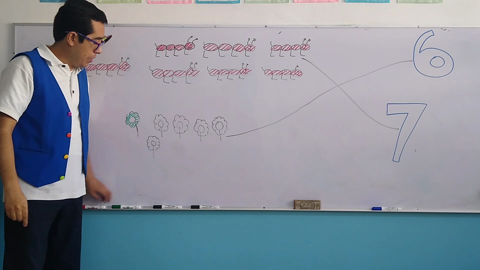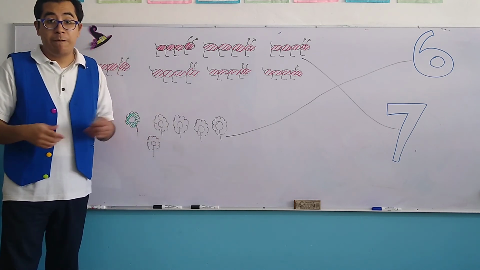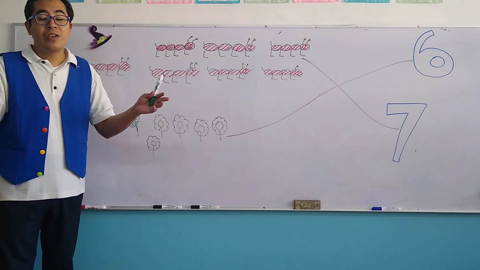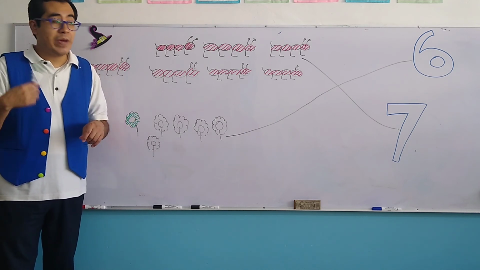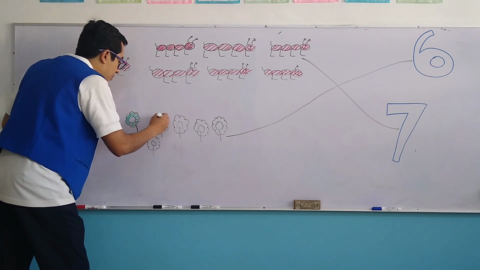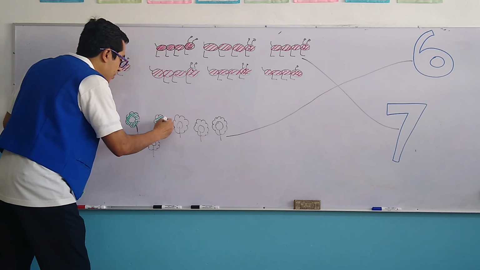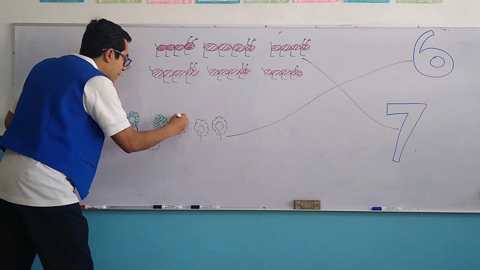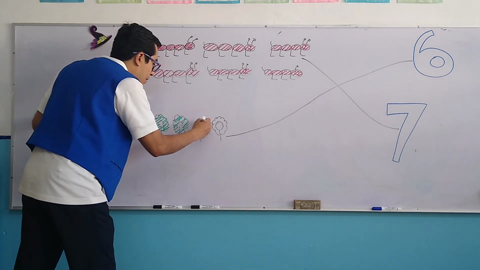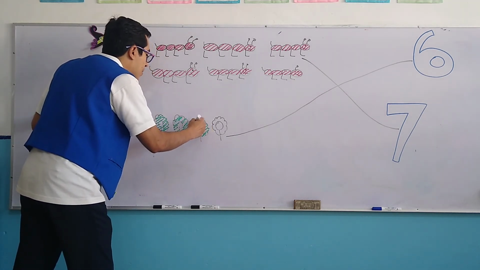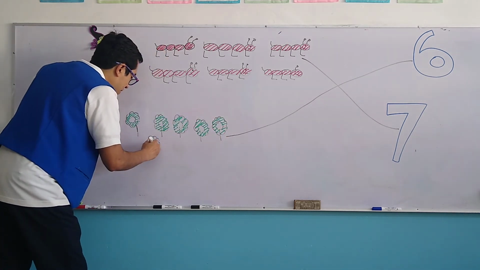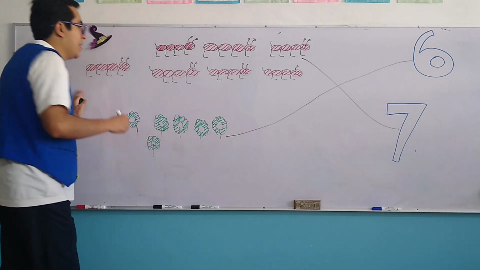Excellent. Let's continue with the second object, which are the flowers. Again, for the flowers, you can use a lot of colors, several different colors. In my case, I'm going to use only color green, okay? Flowers. Flowers are color green. Flowers are very small. Flowers are color green. Flowers are very small. Excellent.